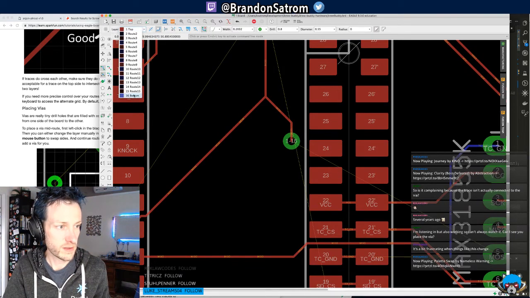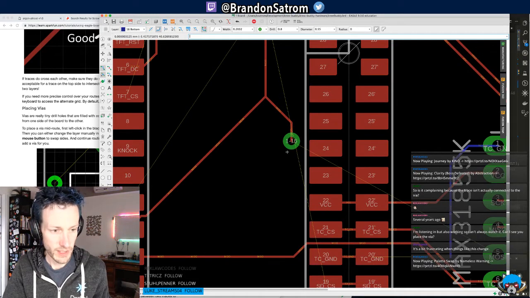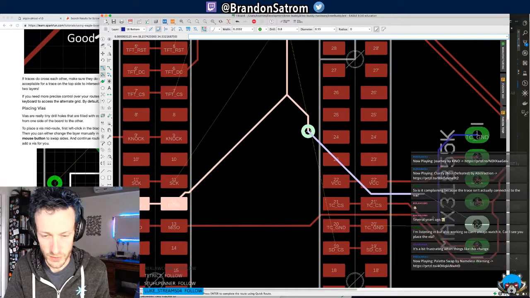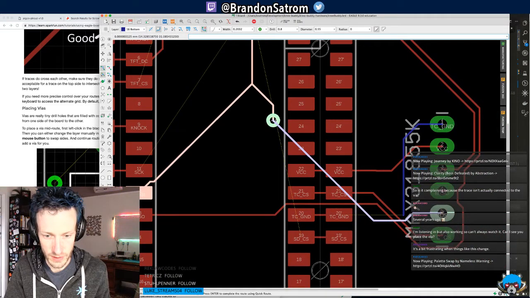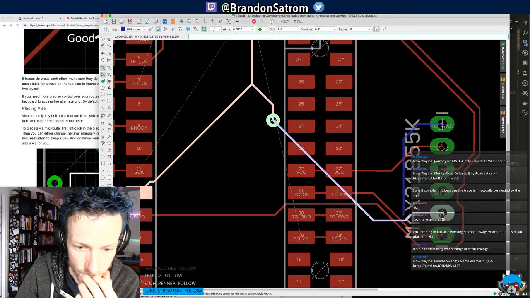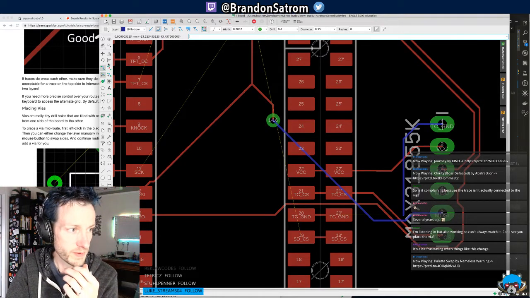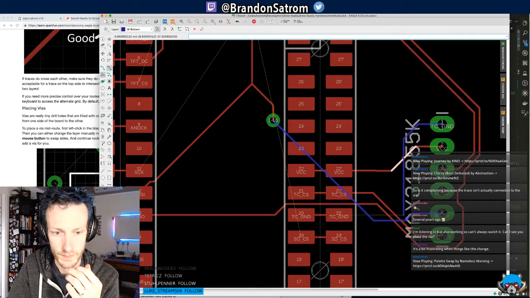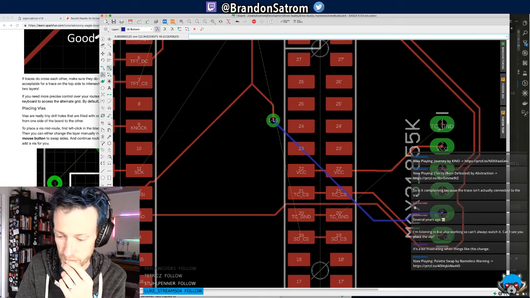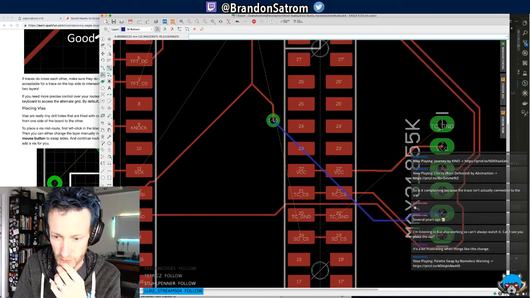So switch back to my bottom layer, and I will route like a happy person to here. And you know what I'm going to do? I'm just going to go ahead and go straight in through the bottom and rip this up. Not that one. So I'll come around the other way on that one, come down from the bottom. And now we get this done.